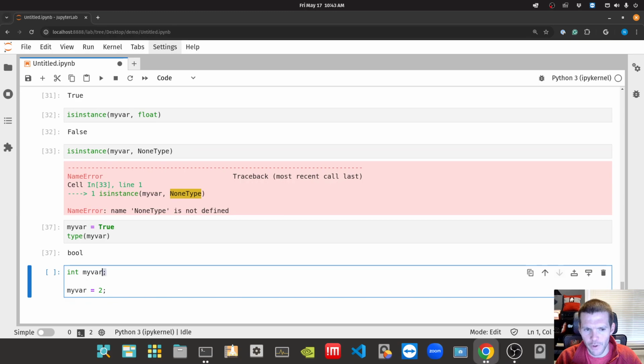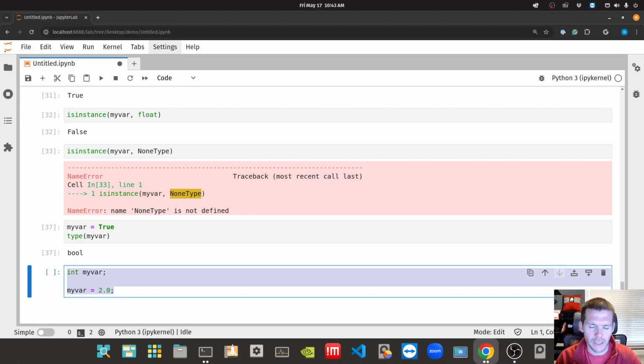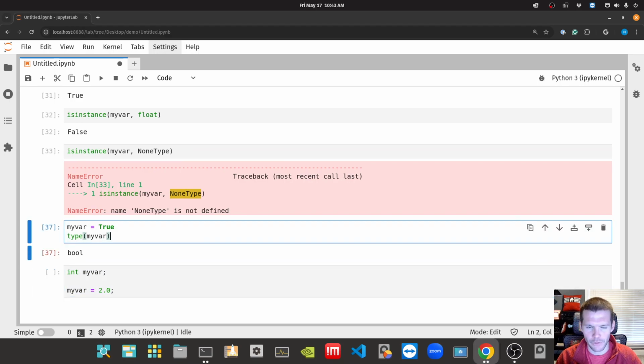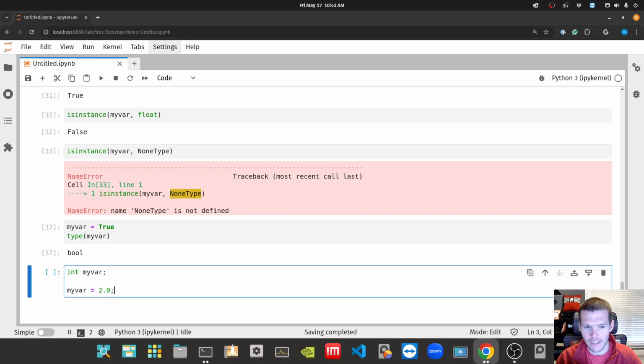All right, so first we have to declare, hey, I'm defining this my var thing and I want it to be an integer. And then we can make an assignment, okay? And if we were to define my var to be an int and then make an assignment of 2.0, which is actually a float, we would get an error when our program tried to compile. Okay, so other languages can be very picky about that. What we call these languages is statically typed.